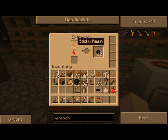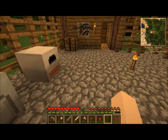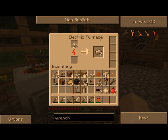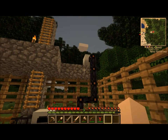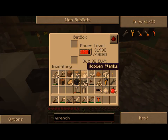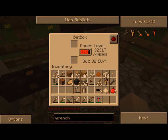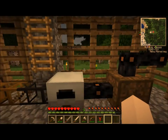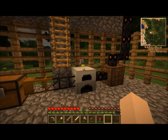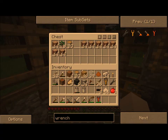Basically what it does is it lets you change what direction electricity comes out of a bat box. So I wired up my bat box appropriately. Now if you look in here, the extractor is extracting, the macerator is macerating, and the electric furnace is electrating. We know it's getting dark and the solar panel is going to stop pumping out electricity. This is out of wood so it's powering down - soon enough the solar panel is going to be running out. So we need some way to start making the generator work for us instead of us working for the generator.